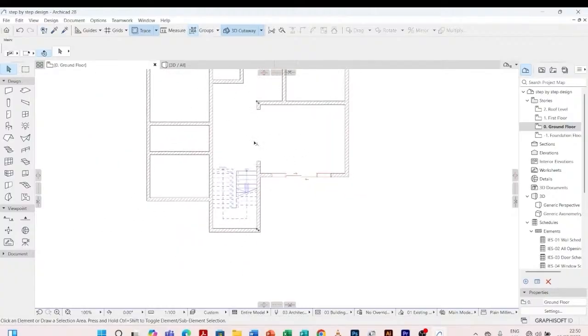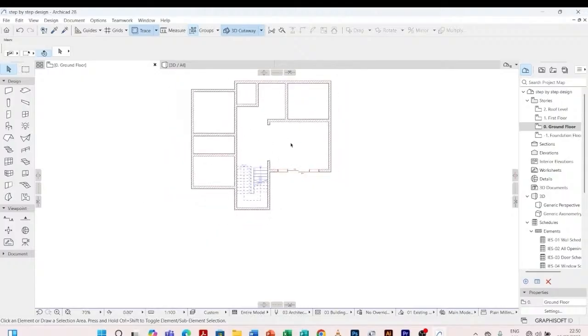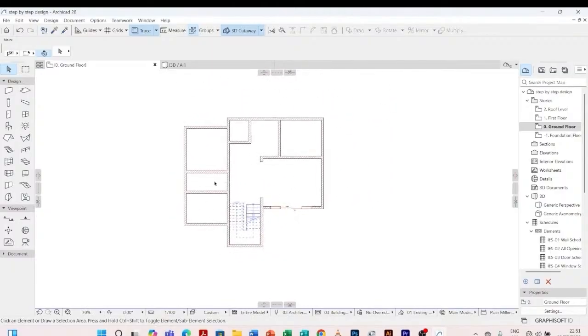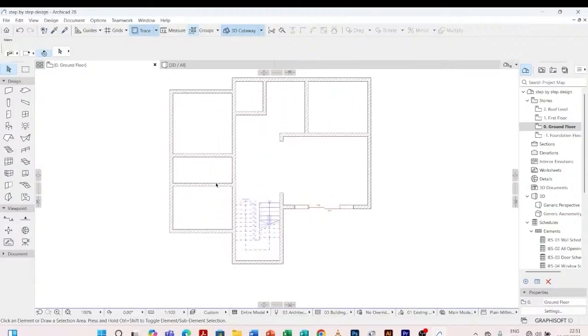Yes, so that we have something like that. So we shall have here our dining, our sitting room. Then also I'll need another opening right here to access these washrooms and the study room.